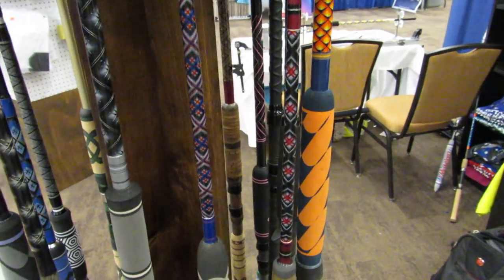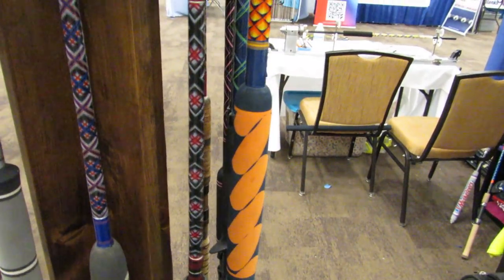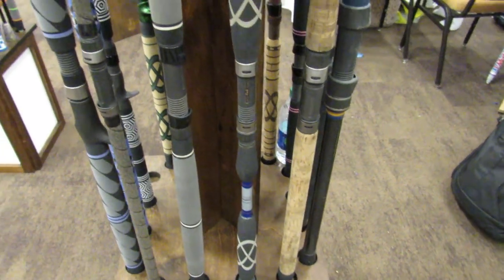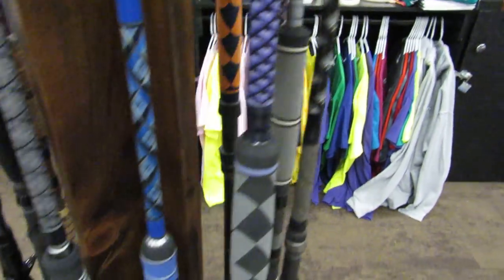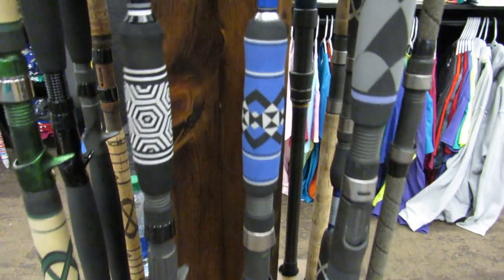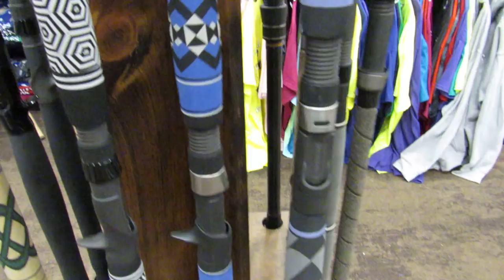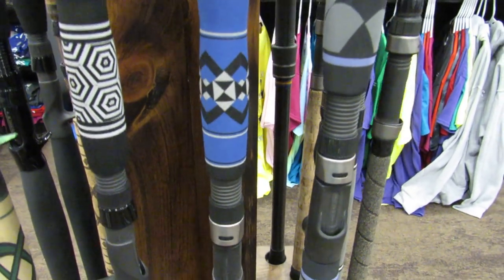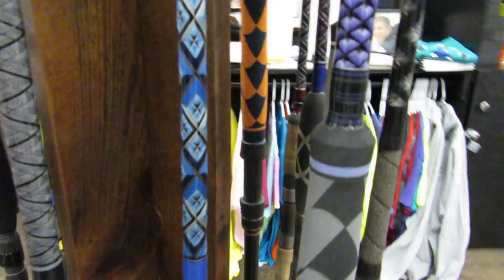These rods here — we don't put labels on our rods, so it's tough to figure out who did what. But these are Joe DeSantos', Tomato Pie Joe's: a couple of spiders, ellipticals, and simple grips from workshops. Here's a surf rod, another spider. These here are done by Davin, Joe's nephew, and his grips are unbelievable. These are 360 overlays that go all the way around the back grips as well. They kind of trick your eyes. This tribal pattern he did goes 360 all the way around the rod like a tattoo. Davin's thread work is absolutely fantastic, as everybody's is here.